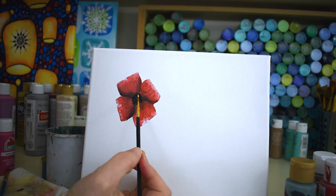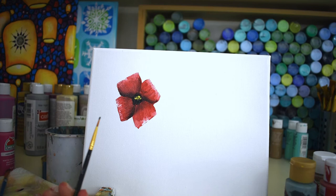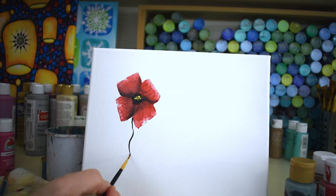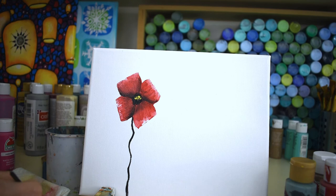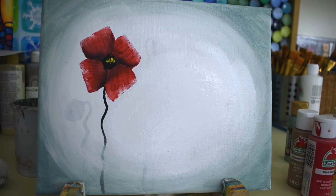Then we're going to give it a stem, and a poppy's going to have a wiggly stem. Use the same brush to do the stem. It's just going to come down. Very delicate stem. If it breaks apart, that's fine. There's a stem for a poppy. Okay. Trick of getting a nice straight fine line is to make sure you get a nice sharp brush and rinse it out. Add a little bit of water to that black paint or whatever paint color you're going to be using.